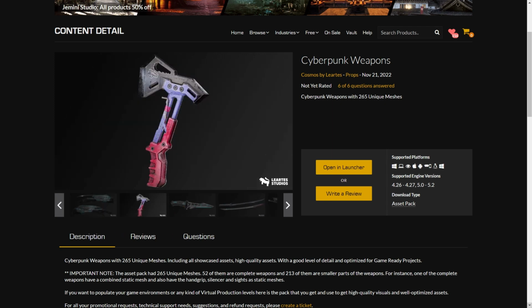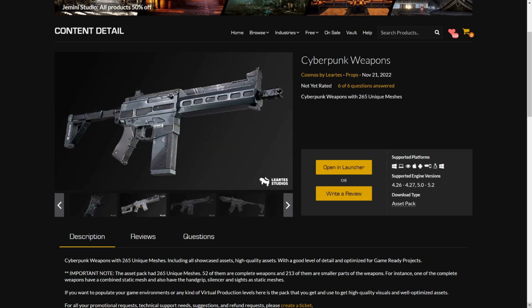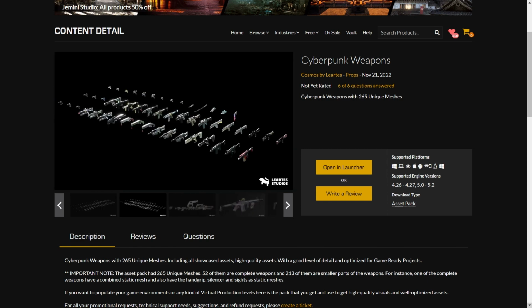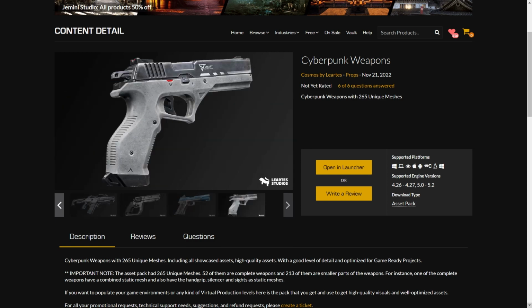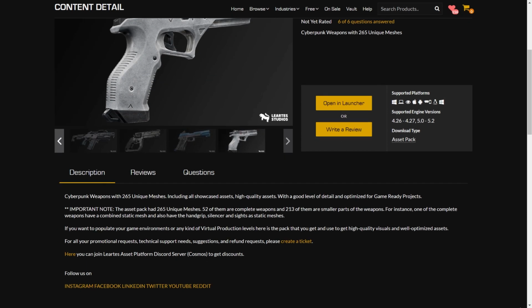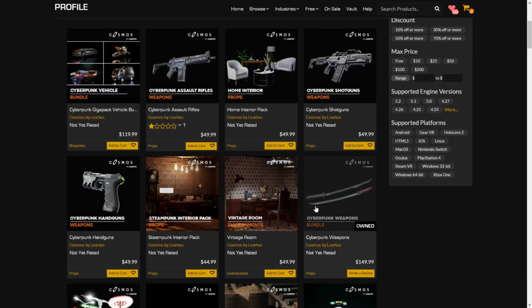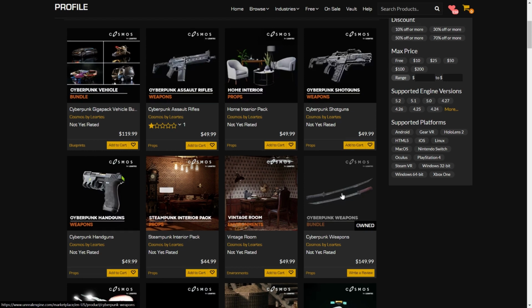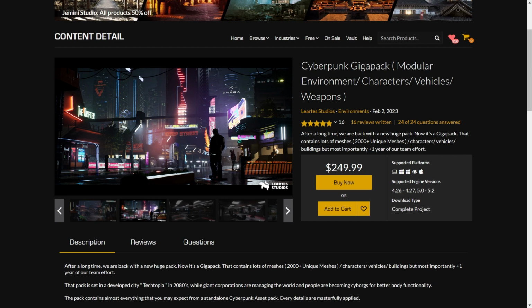This is an expensive and high quality asset pack, but one thing to keep in mind is that they're not rigged, which is unfortunate and shouldn't be acceptable at this price range. However, the individual functional parts are included. It normally retails for around $150. However, it is included in the Cyberpunk Giga Pack by Vertices Studios.